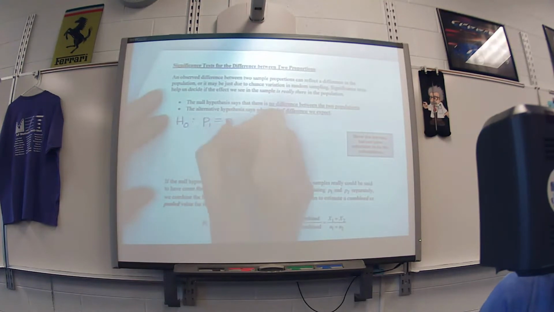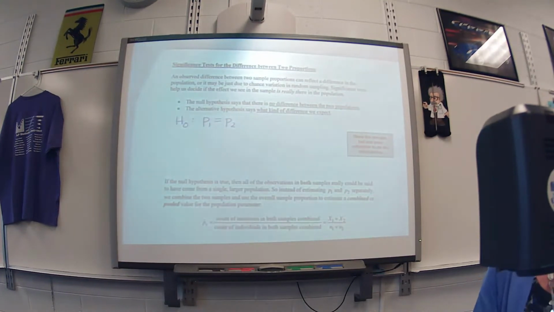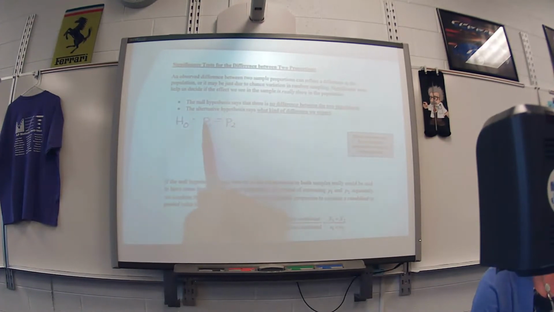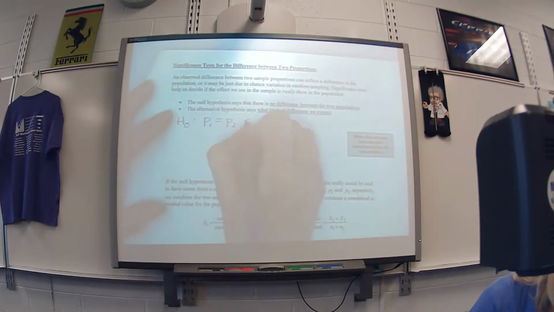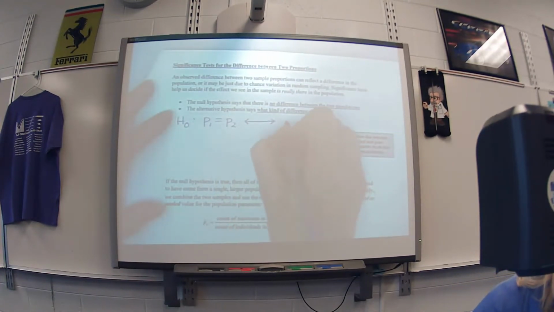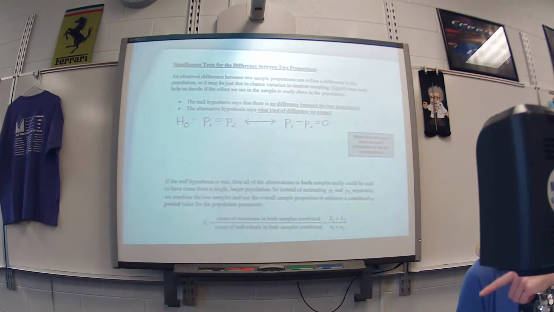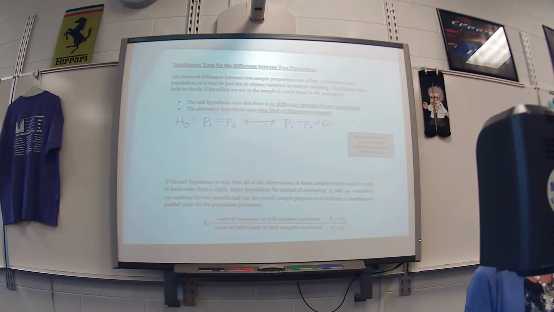And remember, no hats on these. So you would start by saying that I don't think there's a difference. Okay, if you're in the group that didn't go to preschool, or if you're in the group that did go to preschool, I think your chance of needing social services is the same no matter what. But you also need to understand that that could be rewritten as P1 minus P2 equals 0, which is kind of what we were just doing in the confidence interval. That's just simple subtraction there.